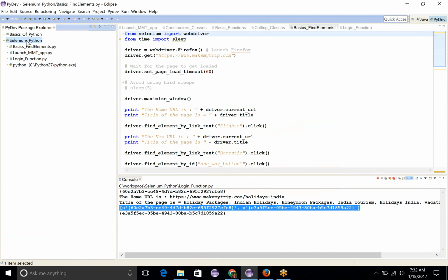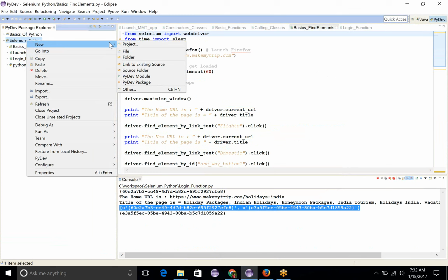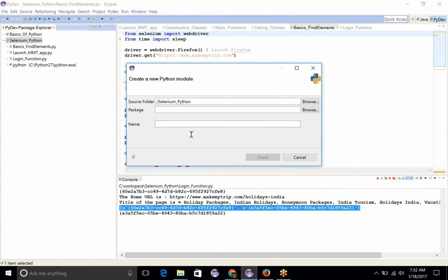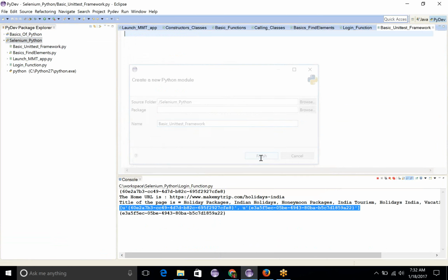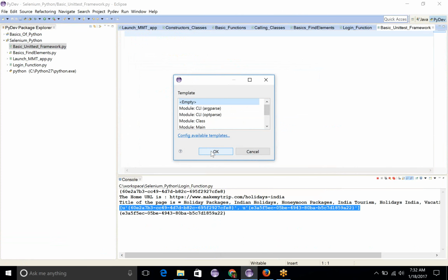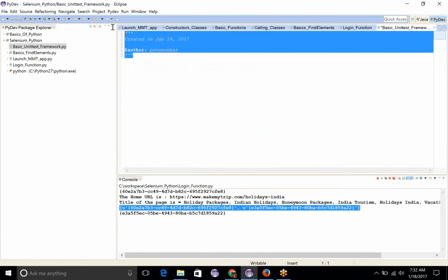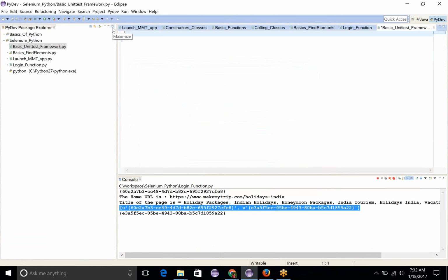Now let me first write a simple basic unittest framework. Okay, and then I click finish. I say okay. Okay, so what did they do for us?